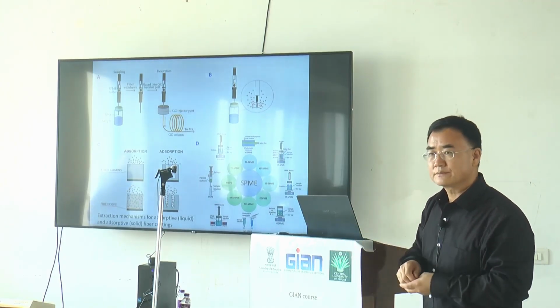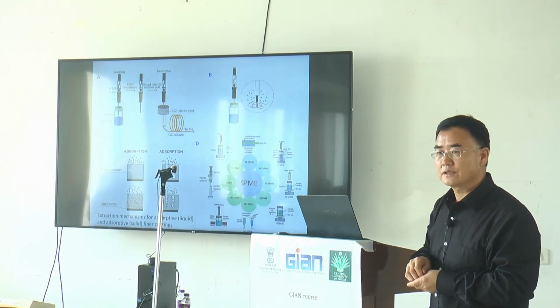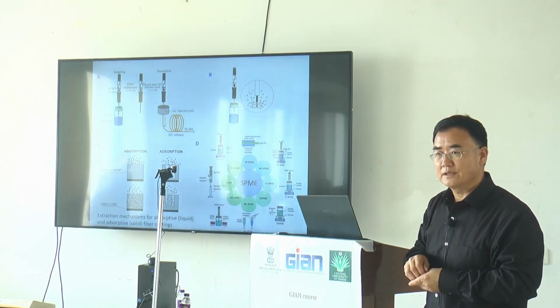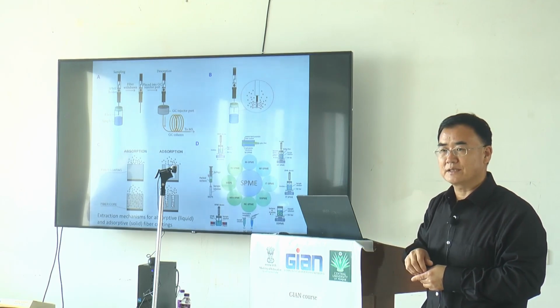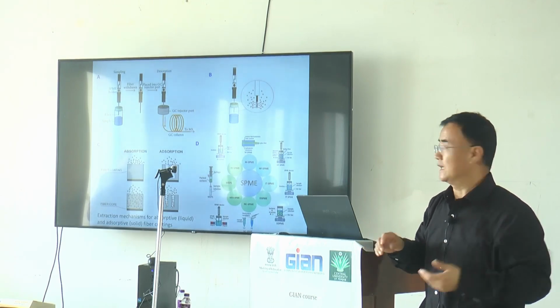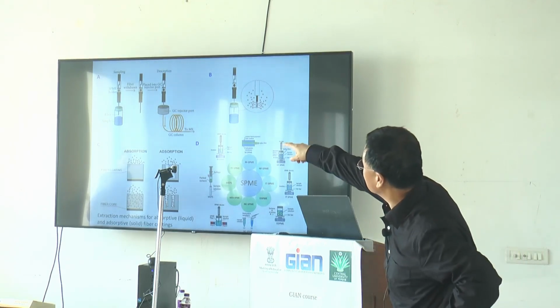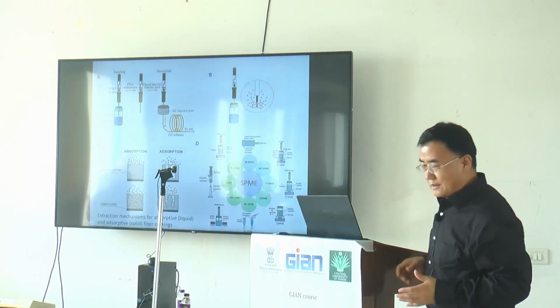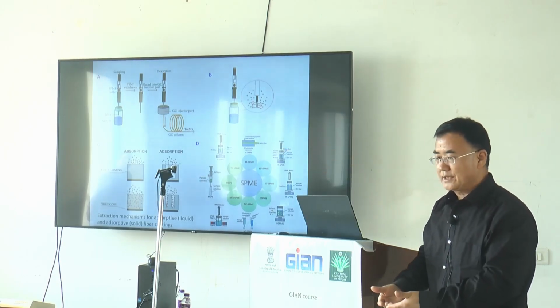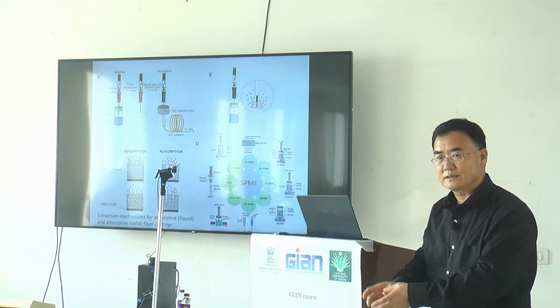What exactly is the name of the fiber? Because I want to look for a silica fiber. Yeah, silica fiber. They also have other types of fiber; it depends on your analysis. Those fibers are inserted into the vial, and this is the fiber coating. The vial can be heated. You can heat the vial with the sample.